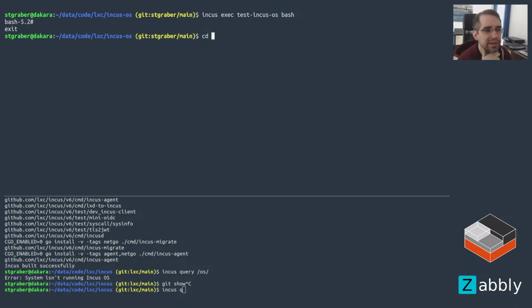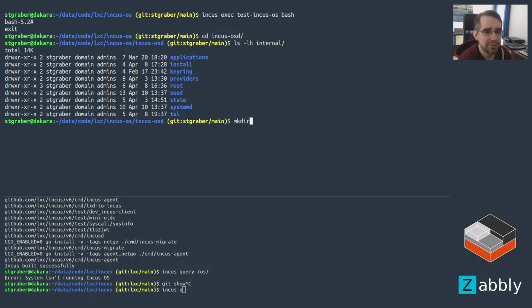Now let's look at adding a services API. So there's going to be a few pieces involved with that. As a reminder, all of the internal packages are here, so we're going to need a new internal services package. That makes sense. We're going to do the usual boilerplate. So if we do the doc file, services doc.go.